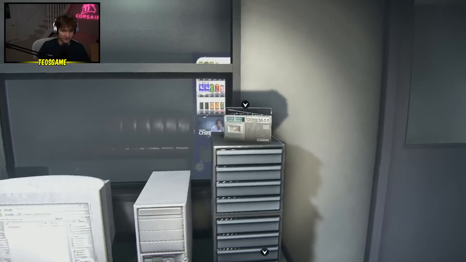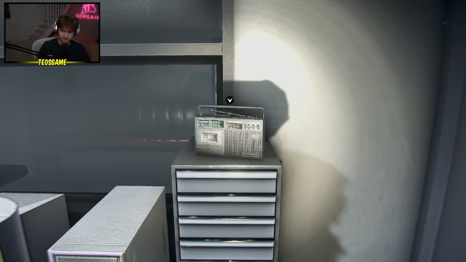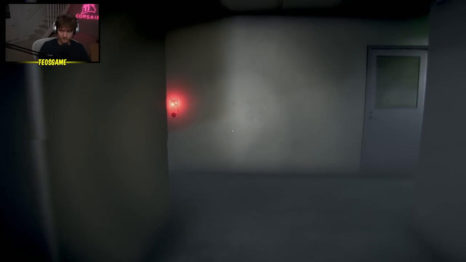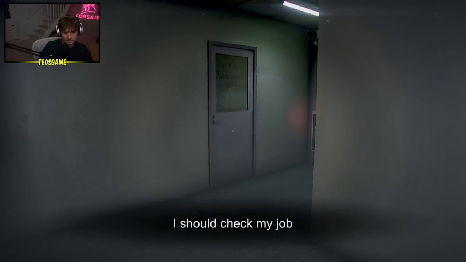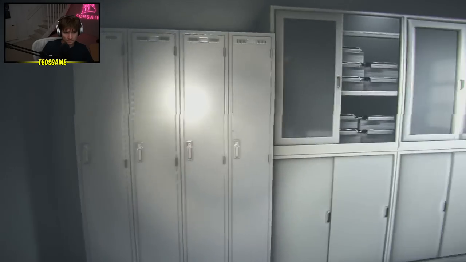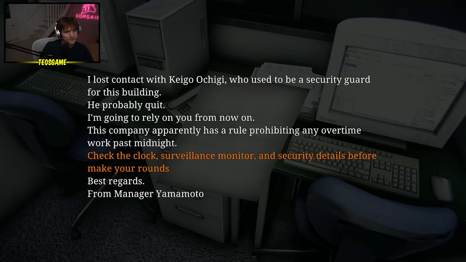So, I did read one thing in the description. The game saves per floor. Surveillance room is on the right. I should check my job. I lost contact with Keigo Uchiki, who used to be a security guard for this building. He probably quit. I'm gonna rely on you from now on.